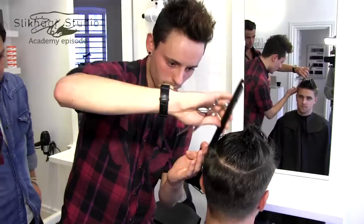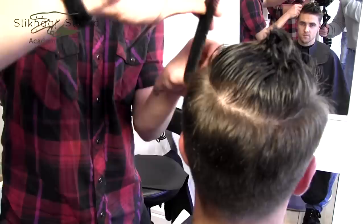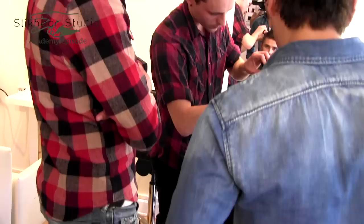I will cut it up over, as you see, I cut it here and here. And here's then the guideline. And then it's actually the longest here and a little bit shorter, but I will do it shorter up here. So I'll make a line. I will cut it many times up over here until it's all done.